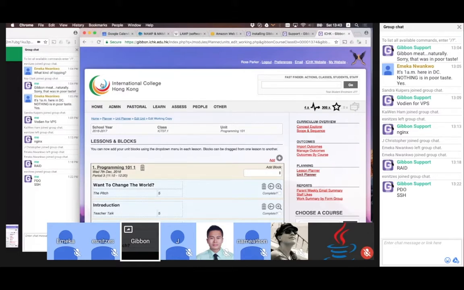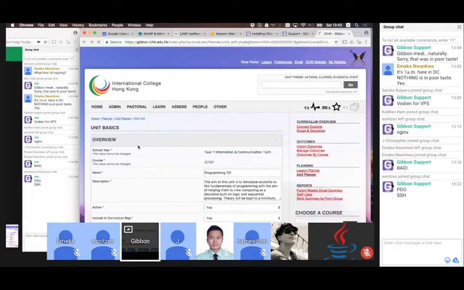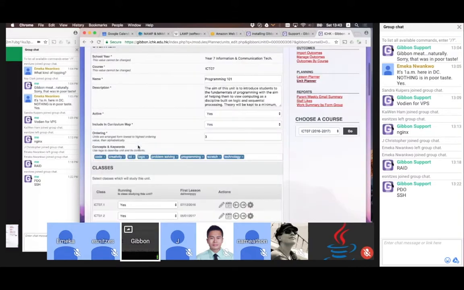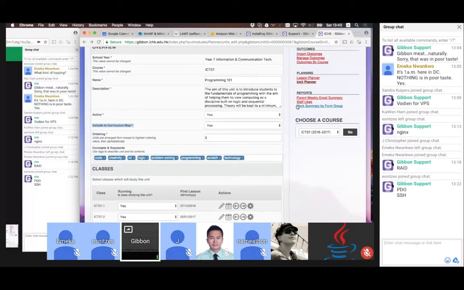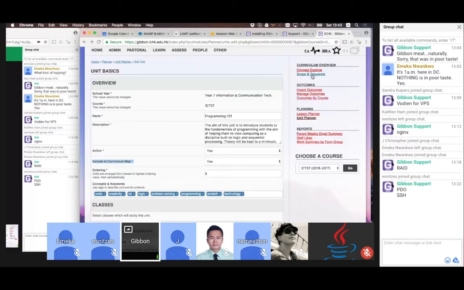Going up a level in terms of considering your whole school curriculum, I mentioned that you can create outcomes and that you can associate those outcomes with units and lessons. When we looked at this unit, and this is new as of version 13, there's concepts and keywords. So as teachers are creating units, they can code up some of the keywords. And they can say that this unit should be included in the school-wide curriculum map. And then what the school can do from a leadership level looking down or a department level is look at generating a scope and sequence based on all those units.